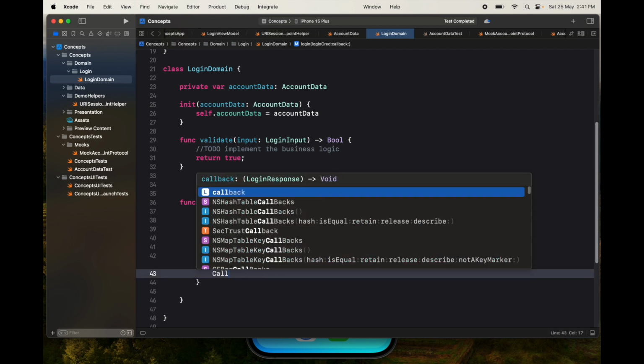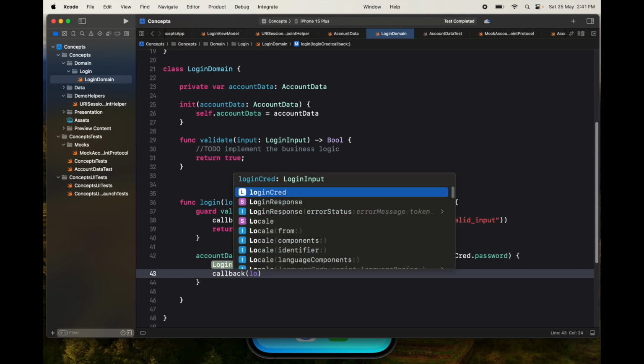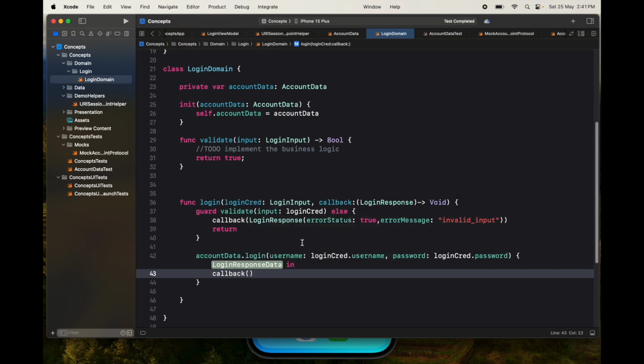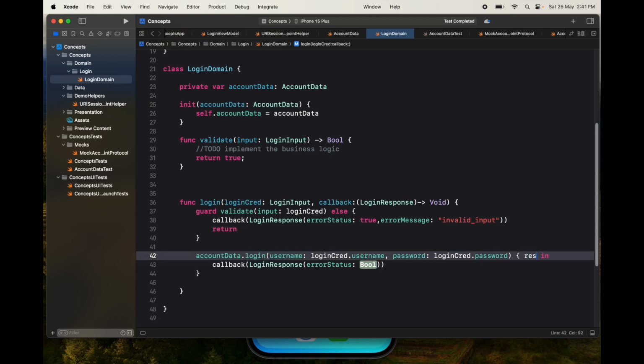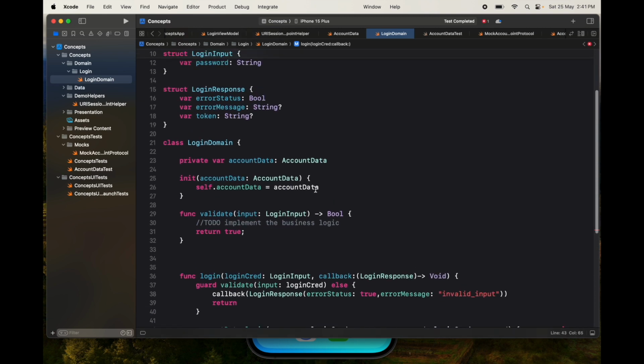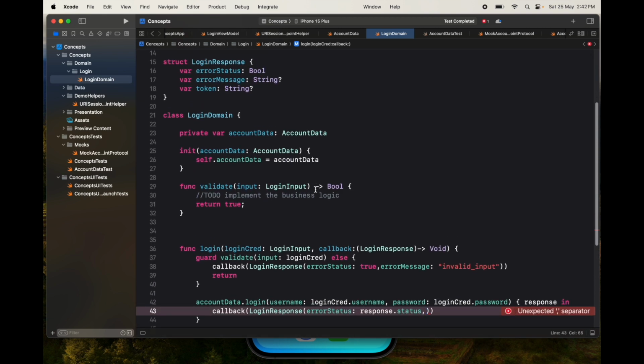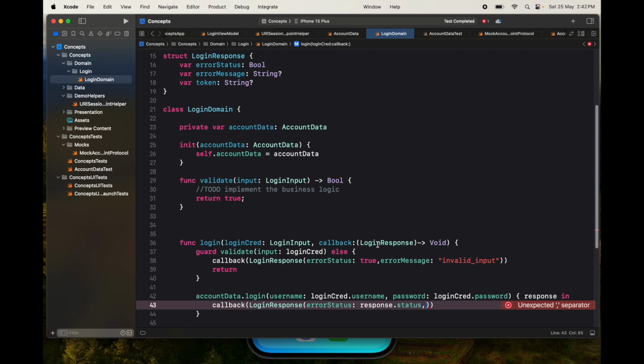Once the callback is okay, now this doesn't look cleaner, because if it is propagating a callback, from a readability perspective, modern Swift has introduced async await, a kind of mechanism that gives better readability. You can even use reactive programming with Combine. We are using callback in this context.